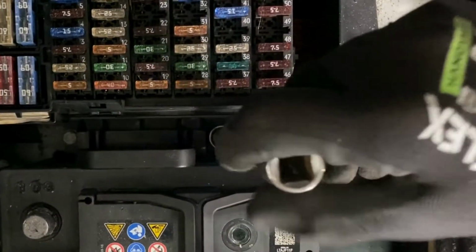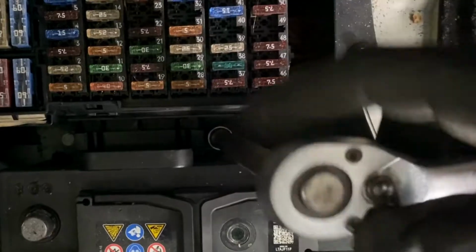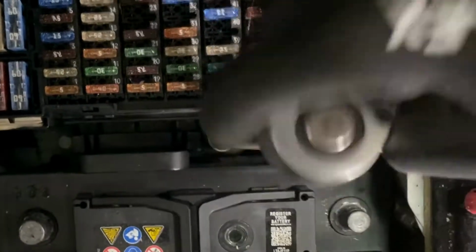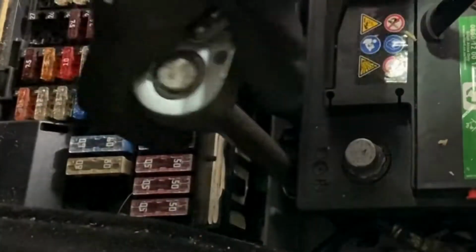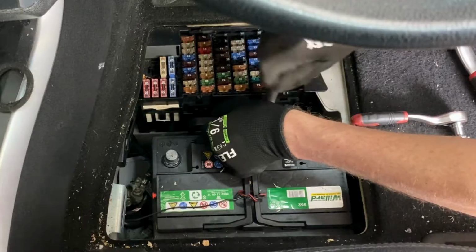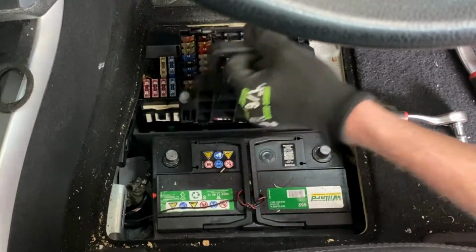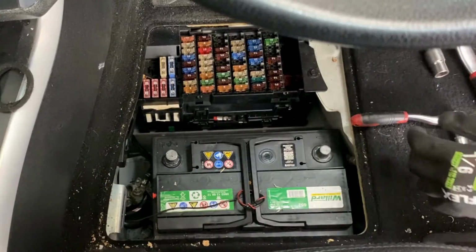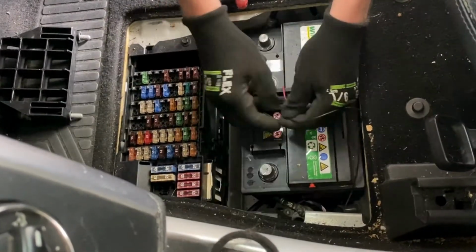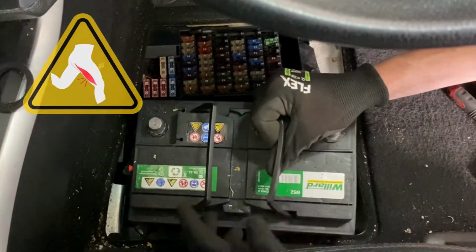Now we just have two bolts to loosen either side of this handle. You don't have to remove the bolts completely, just loosen them while pulling on the handle until it comes free. And we can now remove the old battery while pulling a hamstring.